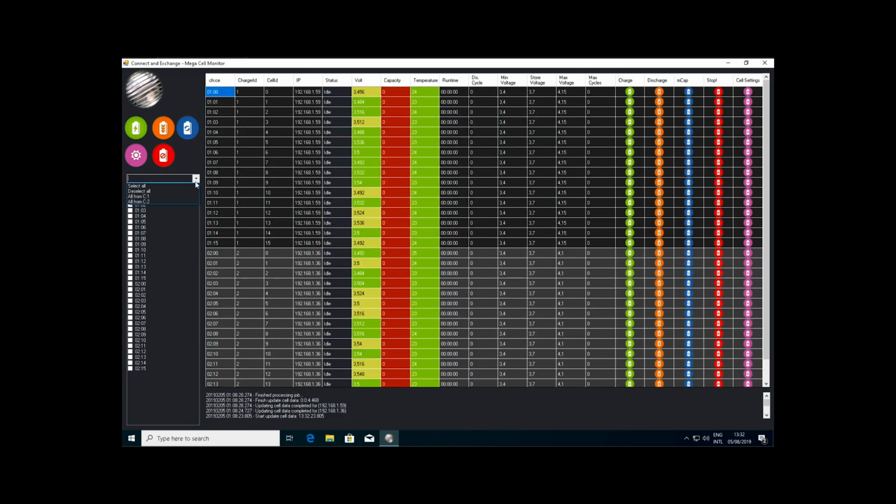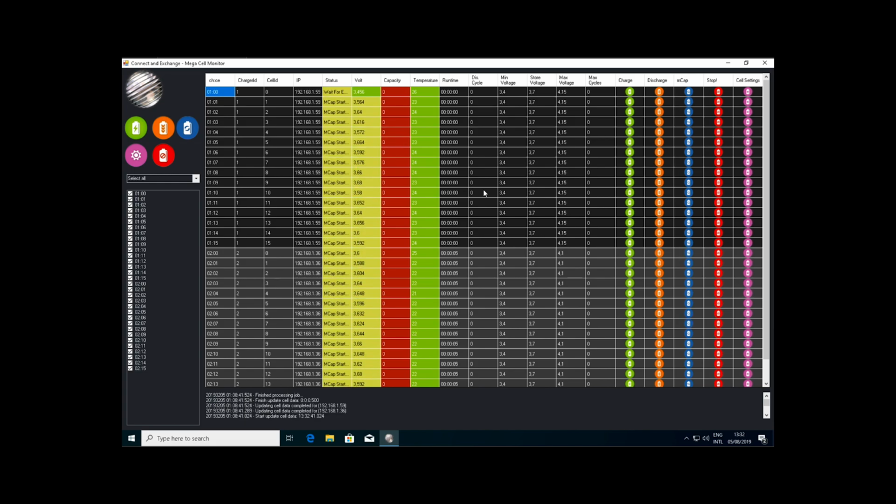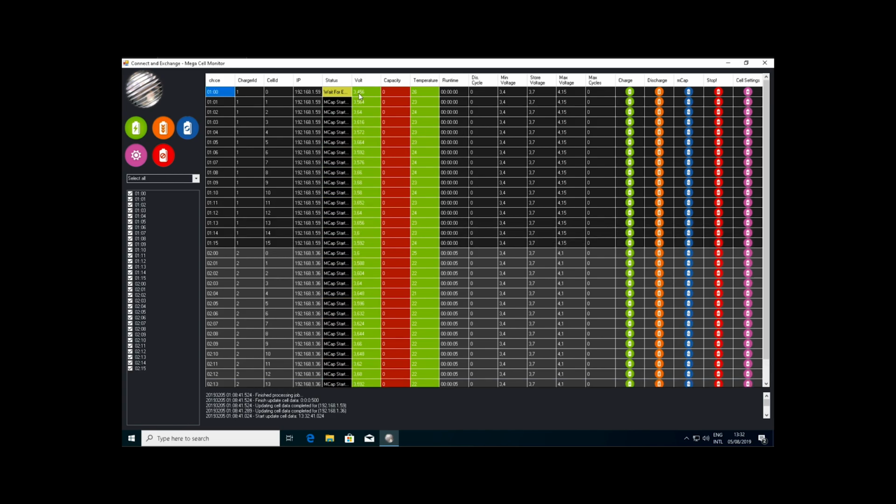Now, once that's done, you can basically use the menu to do any operation you want on all of them, on only charger number 1, only on charger number 2, or you can use the rows to manipulate what you're going to do with your charger. At this moment, we only have general settings.